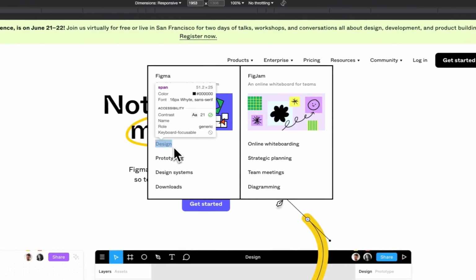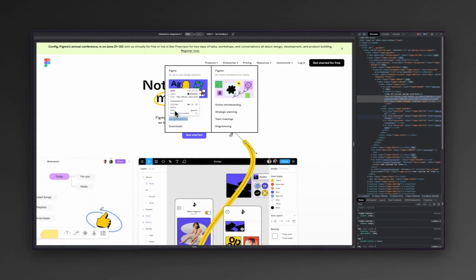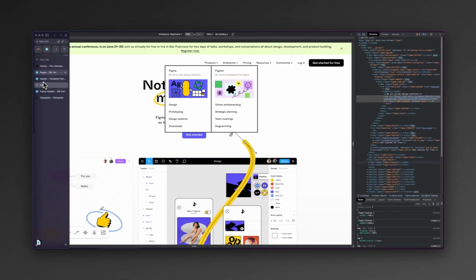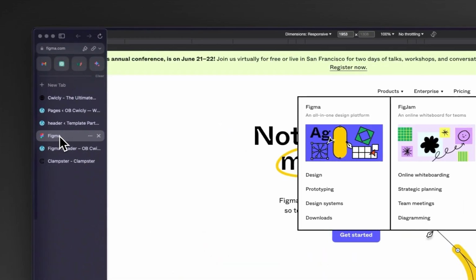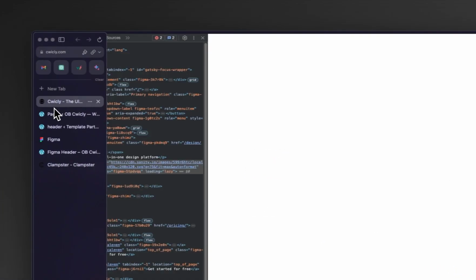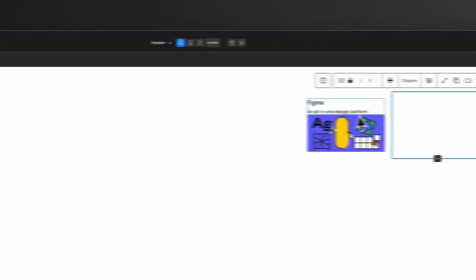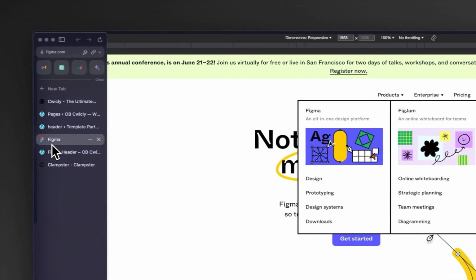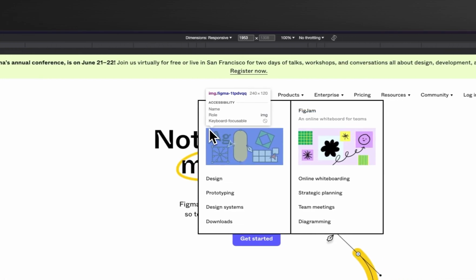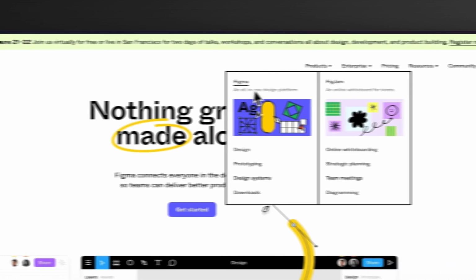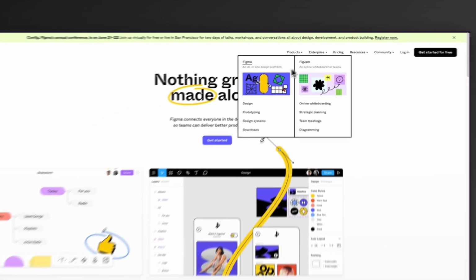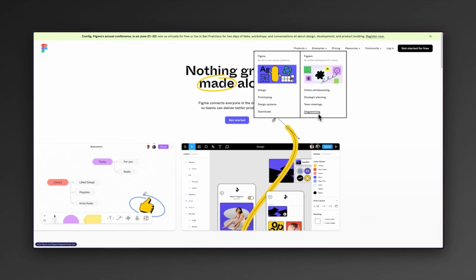Okay, so the next thing is these items that we do have here. For this, I'm going to wrap this in a div. So let's go back over here. All right, so as you can see, when you go back into Figma, and let's move away from the developers panel, when you hover on it, you can see that there is a nice hover effect going on.